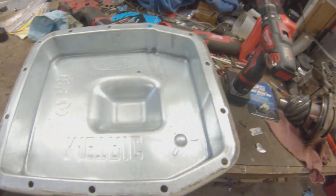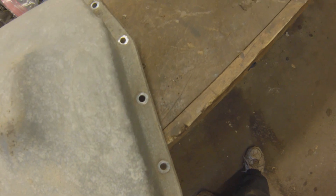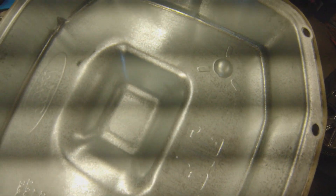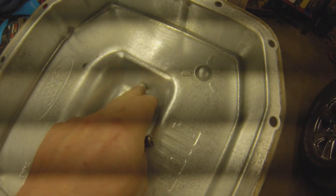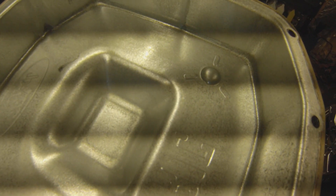The pan is clean — nice, pretty, spotless. The bottom side cleaned up pretty good too. Going to put the drain plug right here. Did some research before buying the plug and this is where people seem to do it. I even saw one where they had an aftermarket pan with a sump and a built-in drain plug, which is pretty nice.